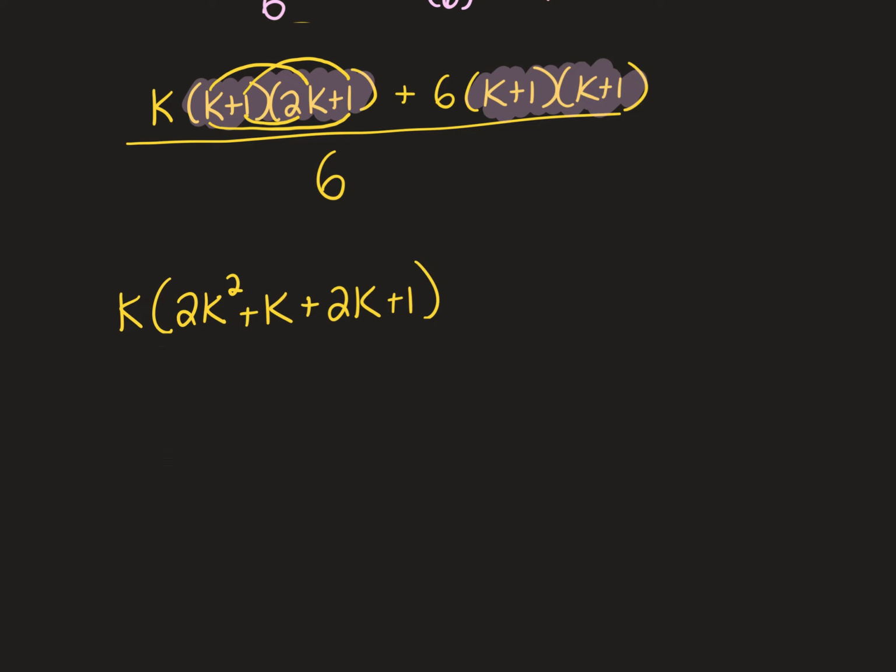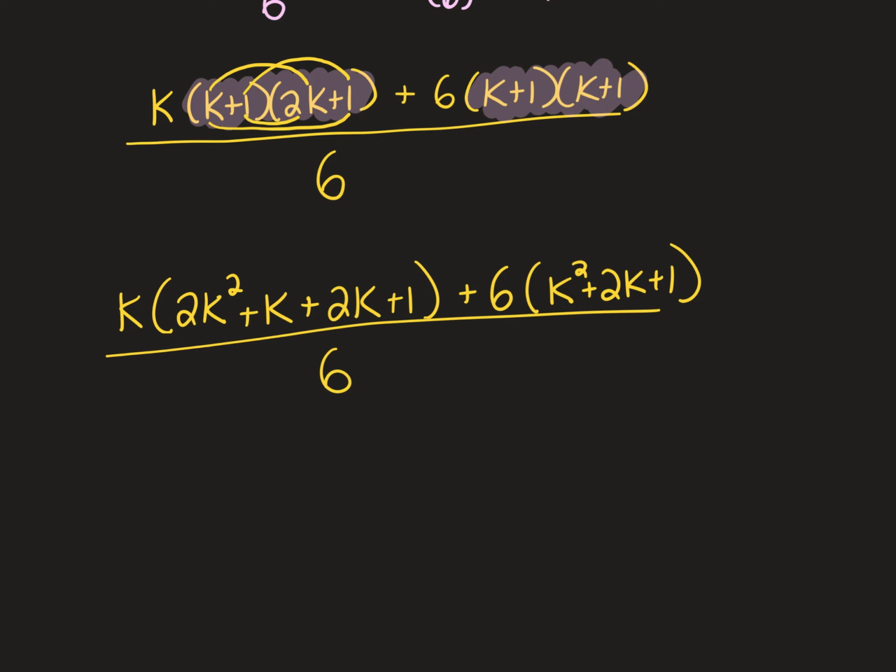All right, second piece of this, I'm just going to multiply k plus 1 times k plus 1. We just did that a minute ago. Okay, so you could go through it and do the FOIL process, or if you remember what we had a minute ago, it's just this. That fraction bar is really awful.